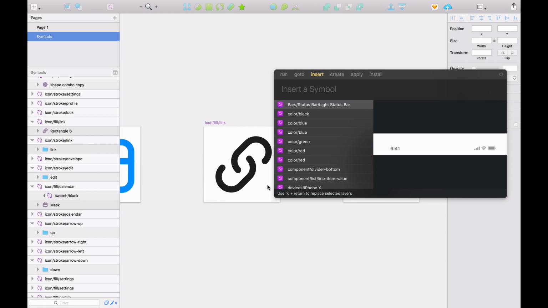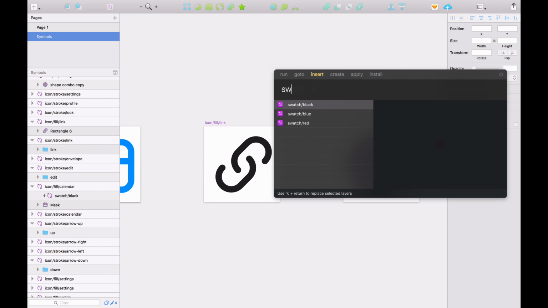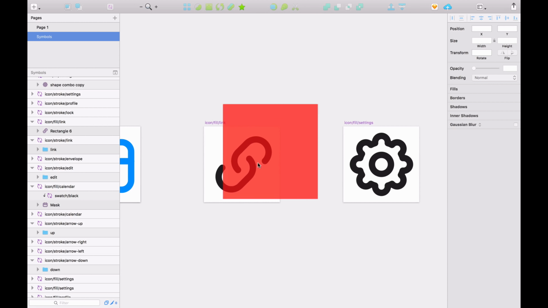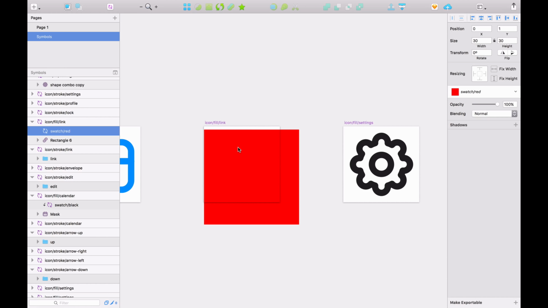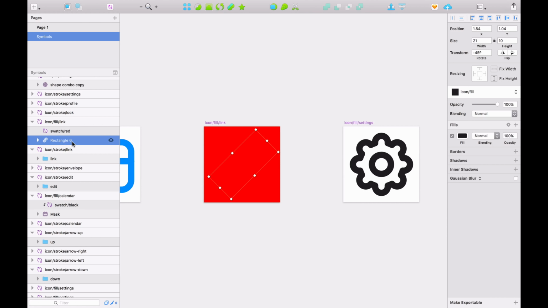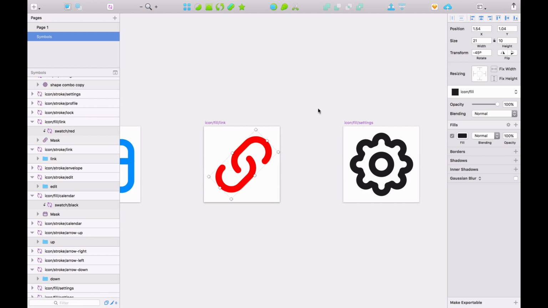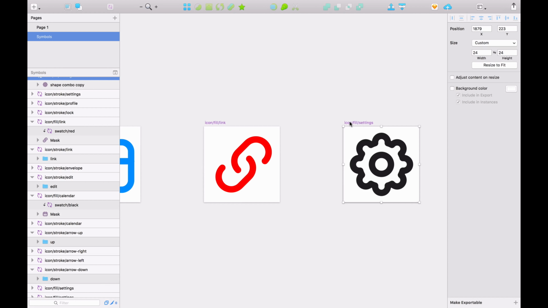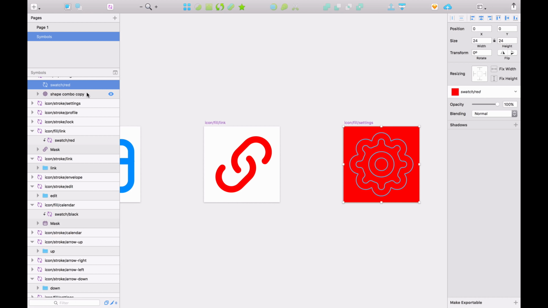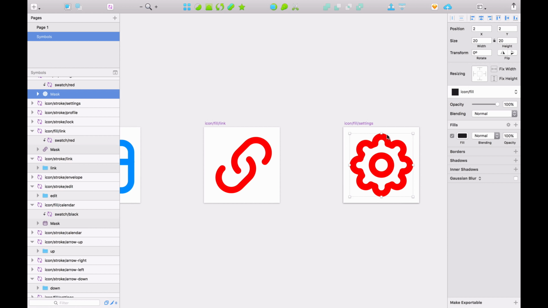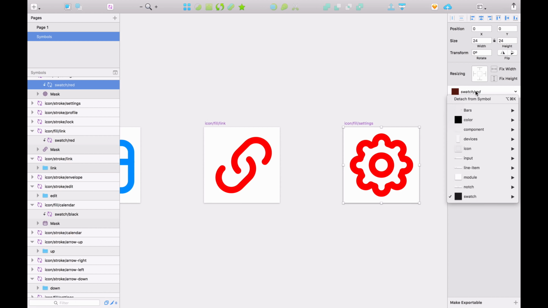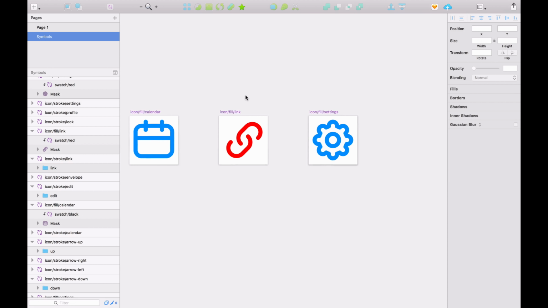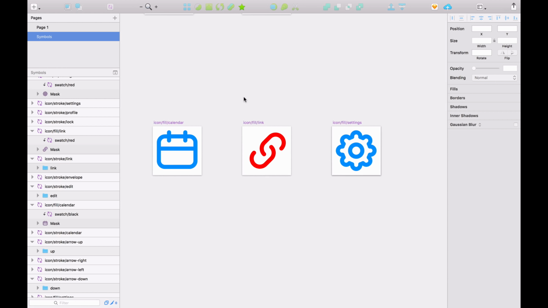Now, if I wanted to add this color swatch to these other filled icons, I'm going to use a Sketch Runner plugin as something that saves a lot of time. And you can just hit Command apostrophe. I can say swatch red and pop that in place. And I'm going to use the keyboard to kind of nudge it into place. Select that bottom shape, Command Control M. Now I'm just going to Command click and hit copy, Command C, click the artboard of the settings and hit Command V, and then select that setting shape and hit Command Control M. And now I can just change this one however I want. So there we go. Now we have 3 filled icons with dynamic background colors.